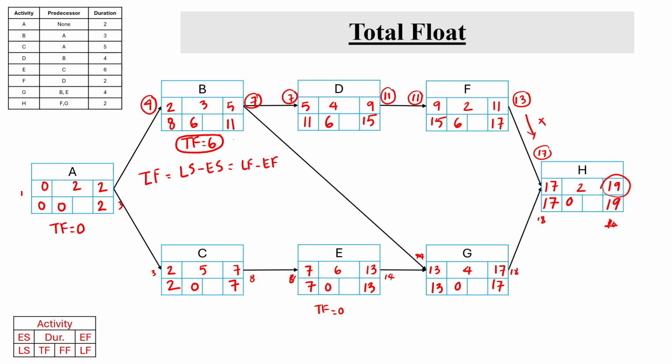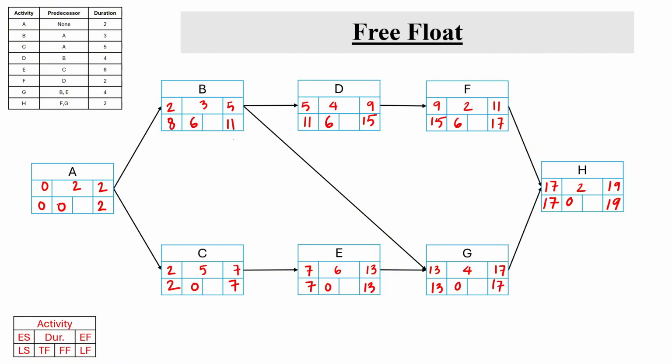Same case, even if you change this or delay this by 6 days, it's not going to affect the whole project schedule. Now let's look at the free float. Free float in project scheduling is the amount of time any activity may be delayed without delaying the early start of the next activity. So we have to be really careful here, because it is different from total float.